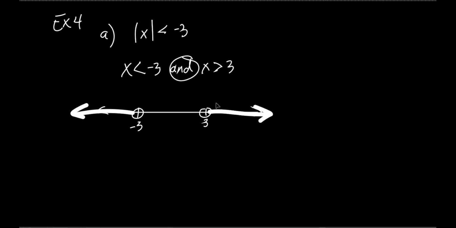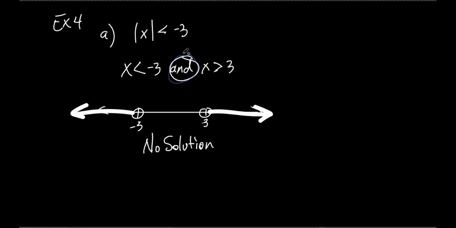All right, everybody look at this. So remember, this is an "and." Where do these two graphs intersect? What do they have in common? They got nothing in common. So what's my value for X then? It's nothing. There's no what? Solution. Since there's no intersection, there is no solution.